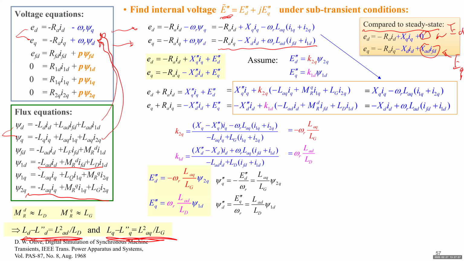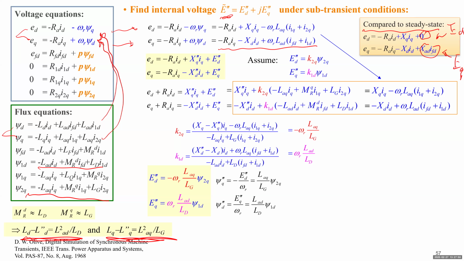So Psi Q double prime is basically just Psi D double prime divided by omega R, with a negative sign here. In some textbooks, they use Psi Q double prime as the variable; they don't use ED double prime. If omega is 1, those two are basically the same. But definitely, if you don't worry about this negative sign, it is based on the definition of where the Q axis is. Some define the QS to be leading D, some define the QS to be lagging D. Between those two different assumptions, there will be either a negative sign or no negative sign.